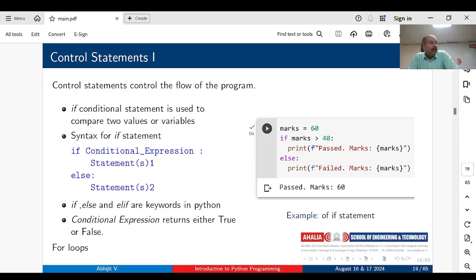Fail only. You know why? Because these two statements are given after a small gap. Now if I give it like this, what happens? I'll get 30 and fail. Is that clear? All of you understood the importance of spacing in the if statement?